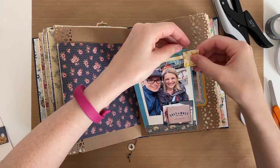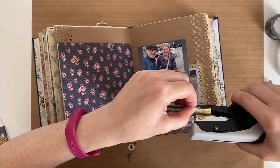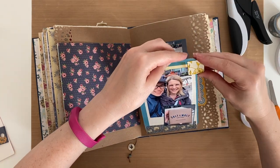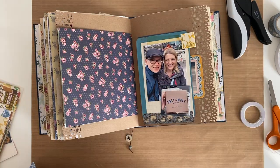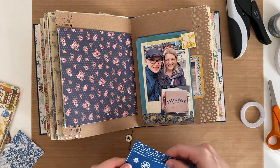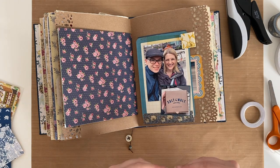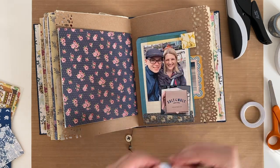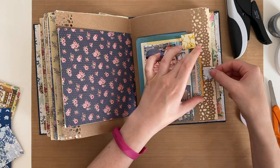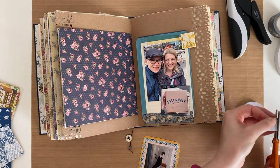And I'm going to be using my Tim Holtz Tiny Attacher to attach that to the flip out page. And I'm going to be choosing a new wallpaper scrap to add to the smaller Project Life card. And I just trim it down a little bit. And I'll be using the Tiny Attacher to staple that to the Project Life card too.